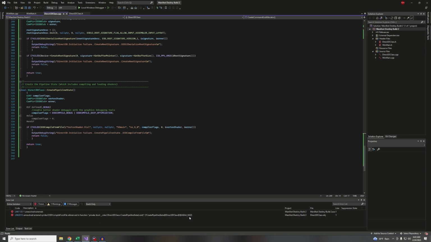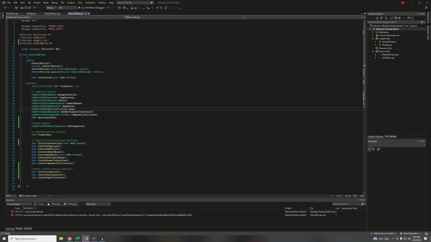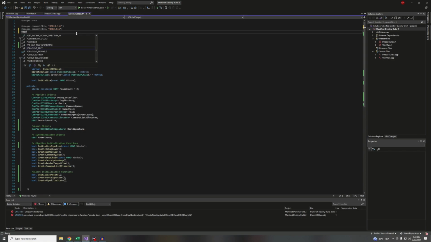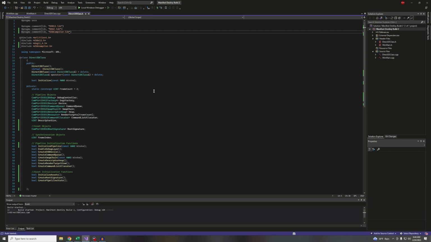Let me just make sure. Okay. D3DCompileFromFile. This thing right here is erroring out on me because we are missing a library. So let me go find what I'm doing here. The compiler system has its own library. Pragma comment lib, comma, quote, d3dcompiler.lib. And there you go. And that should solve that problem, I think. Yep, everything's fine. Now, if I run this, we're going to get an error because it doesn't have that file.